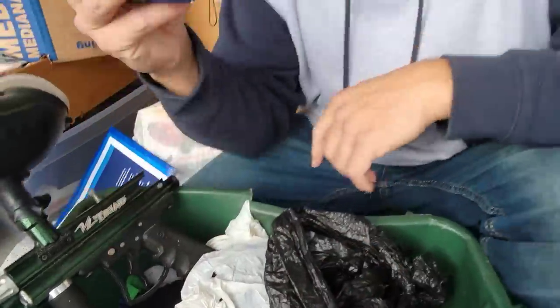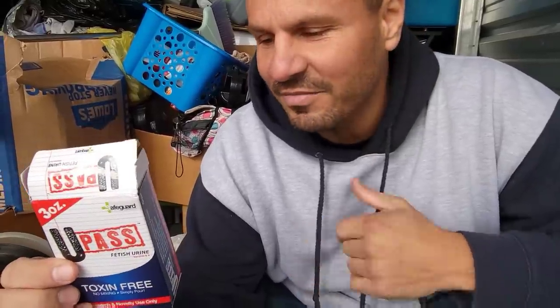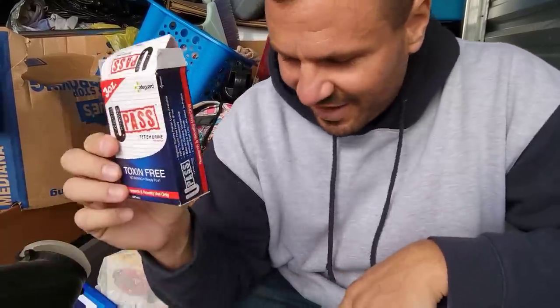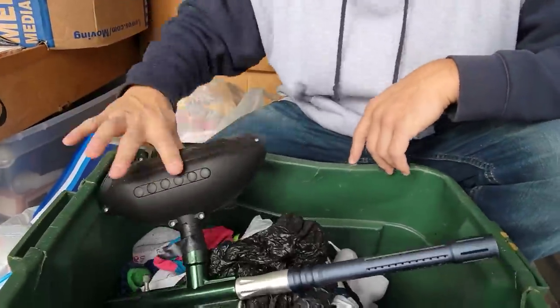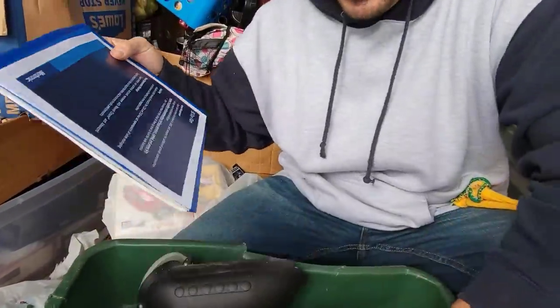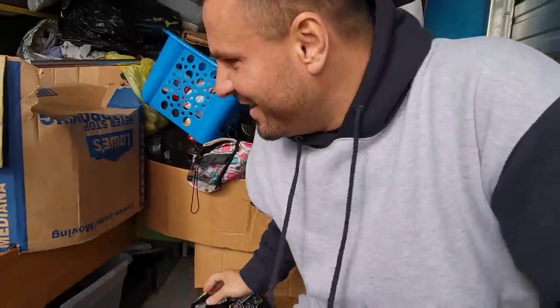All right, so... Oh, it's thinking. You're thinking fetish, like, kinky. This is so they could pass a drug test. So this is urine so that they could pass a drug test. They would heat it up, and then they would submit that. I mean, this is typical. We find this all the time in storage units. Not what I thought it was first. No, definitely not what you thought it was. Thankfully. But let's hope not. Let's see if we can dig into something else that doesn't have urine in it.